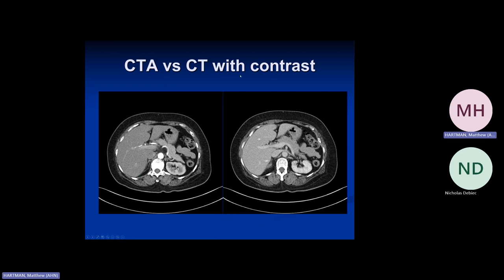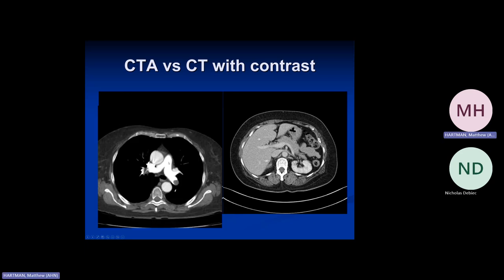You may hear the term CTA versus CT with contrast. The CTA has special reformats done at shorter intervals for very good vascular detail — here off the celiac axis — and is usually done during the arterial phase. A regular CT with contrast is done during the portal venous phase. A CTA of the chest for rule-out PE shows contrast going through the pulmonary artery with a large filling defect — that is a pulmonary embolism. We need contrast to distinguish this.